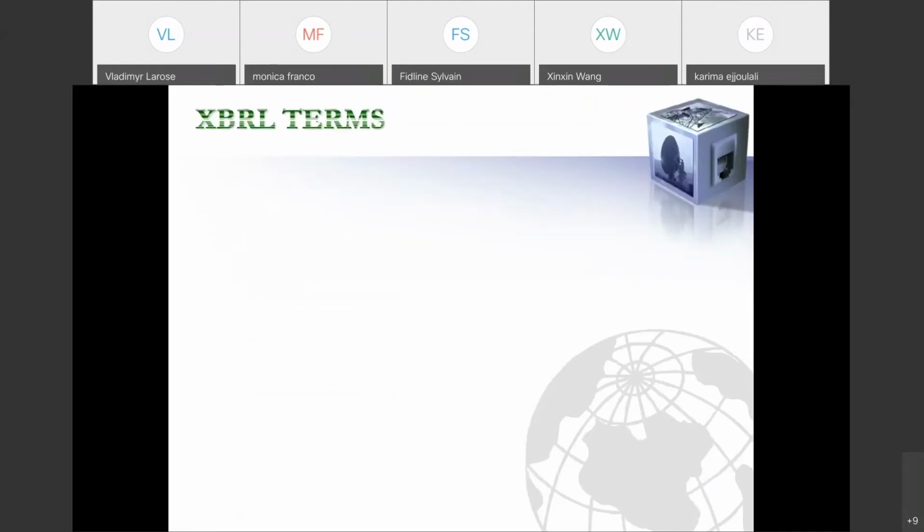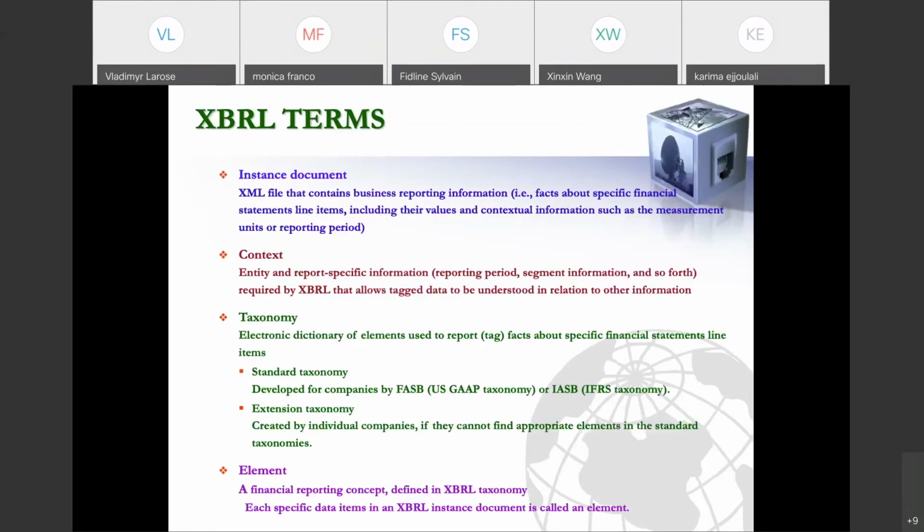So there are a lot of terms in the XBRL area. I think you guys just need to briefly understand this area. I don't want to go into much detail, but the instance document is an important concept that you need to understand. It contains the business report information, right?